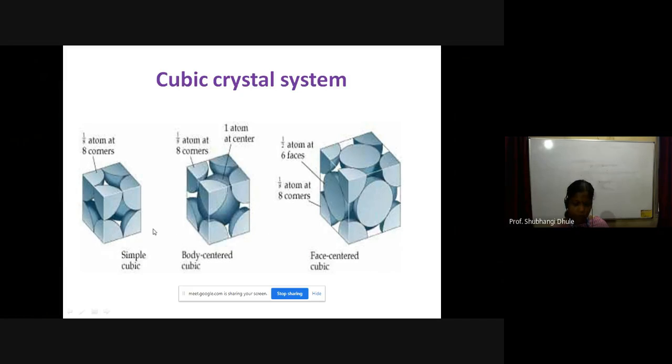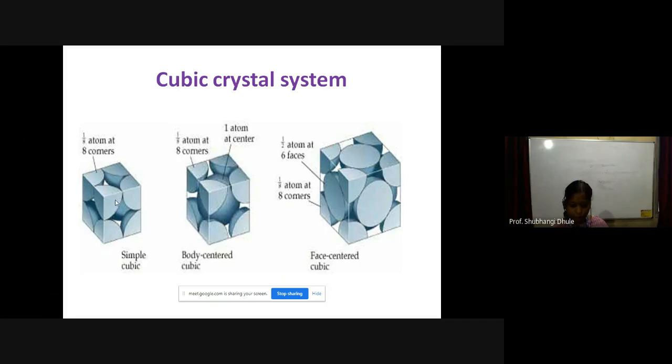Now here is the simple or primitive cubic unit cell. It is very clear here that all the corner particles have 1/8 part inside the unit cell. This is a perfect representation of the unit cell, and hence if you add all the 1/8 parts, the total number of particles becomes 1. So 1/8 multiplied by 8 corners becomes 1. So the primitive cubic unit cell contains one particle overall.